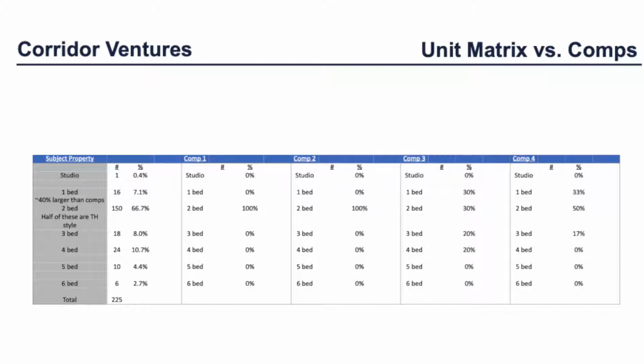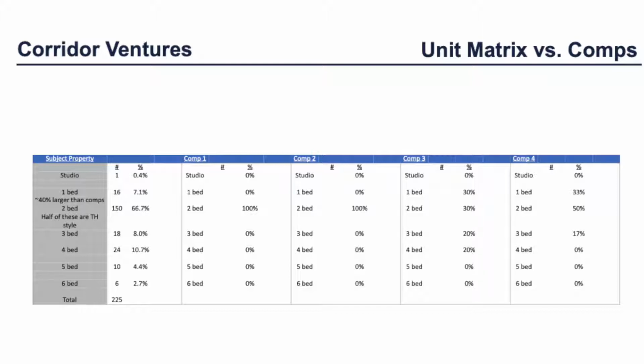And one of the reasons that we were pretty excited about this property is because we know that in this market, students are typically coming in groups looking to live together. So if you can skew toward a larger unit type, you generally can get an earlier pre-lease going. You get higher demand for units.